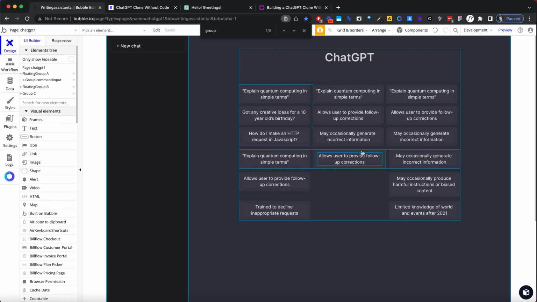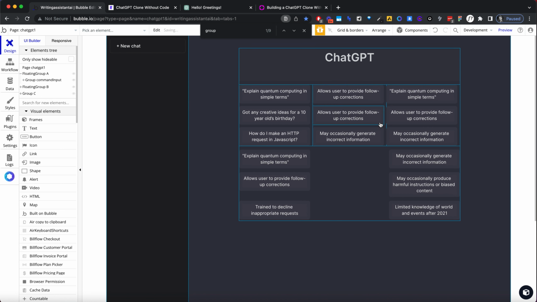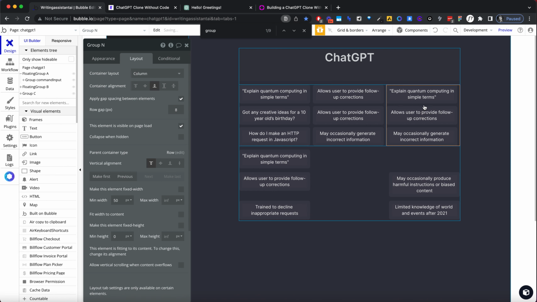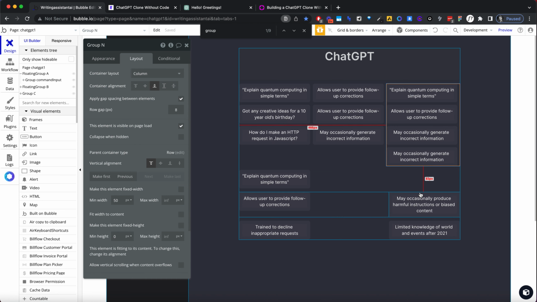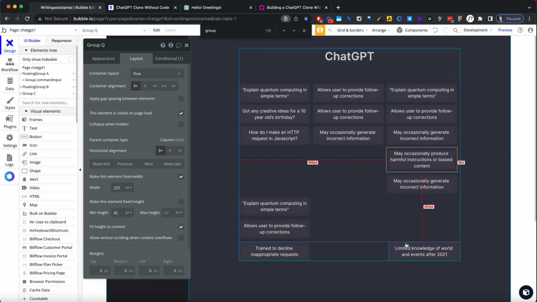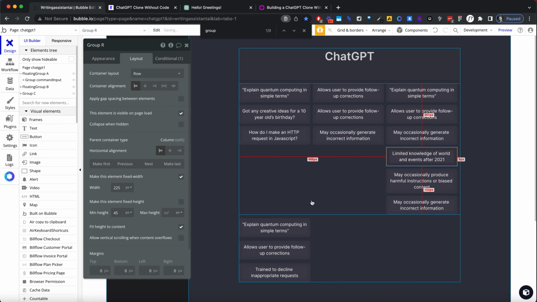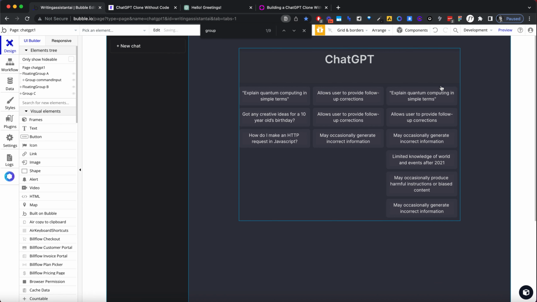And what else? Allow users. We have that here. Make first. This one we don't need. Again, tedious. But let's just roll with it.